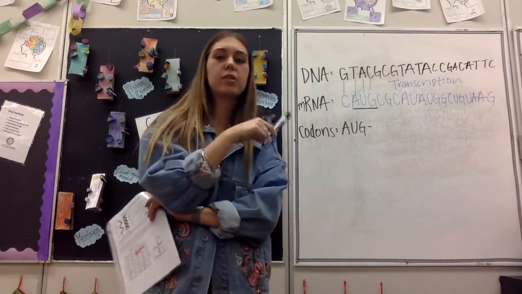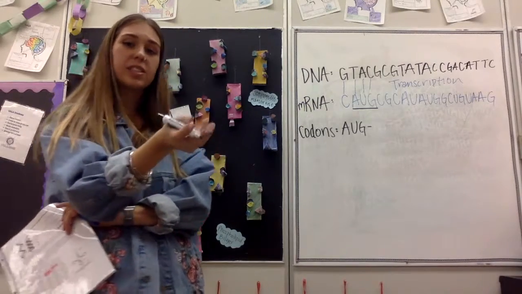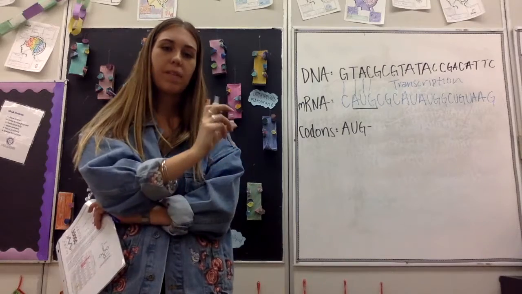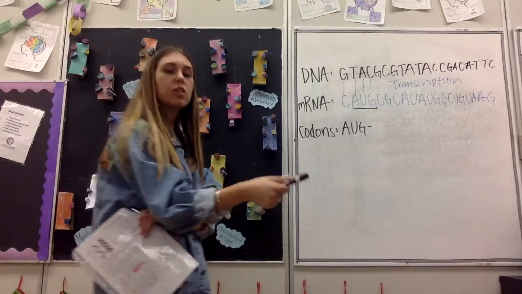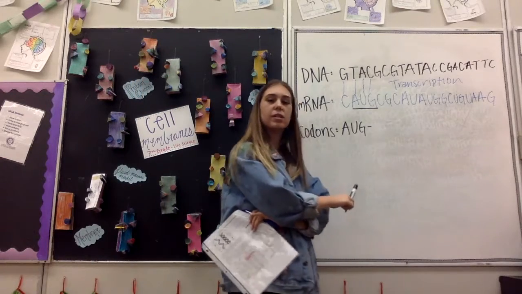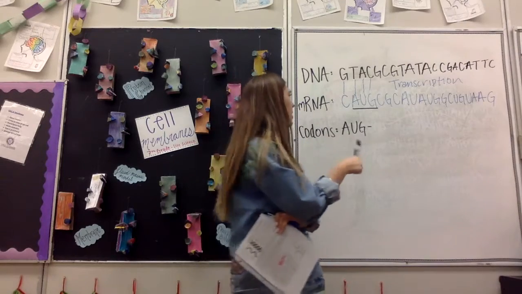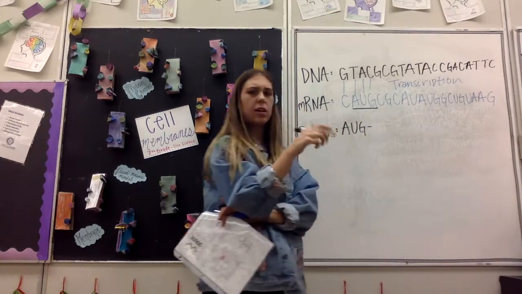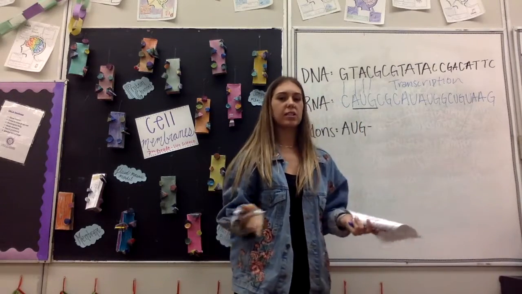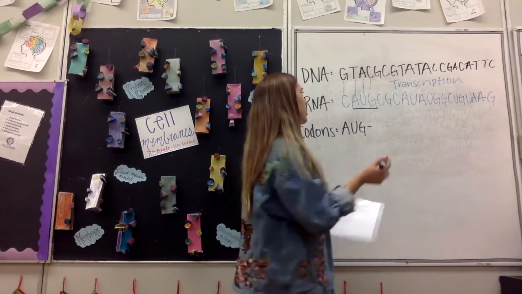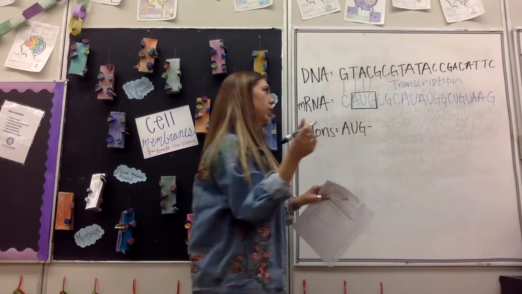What you'll see is that there was a C that was not used. Scientists actually still don't know why this happens, but there are nucleotides in the DNA in our genes that are actually not used in the transcription and translation process. They're just like fillers. They're called introns, I believe, and then this is called exons. But at this point we are just going to forget about it. It's not useful, so we're just going to move on to the next part. So I just did AUG. That's our start codon, we know that.